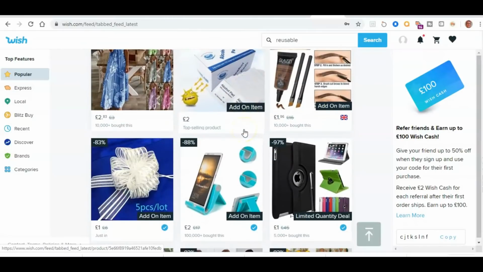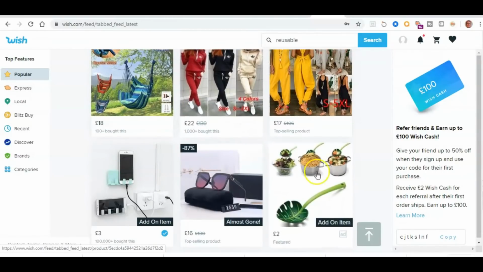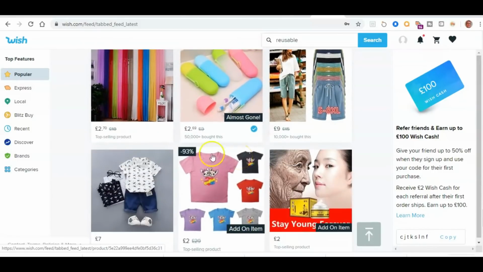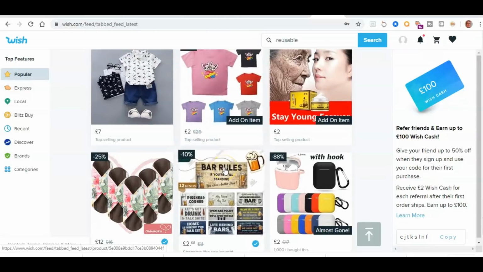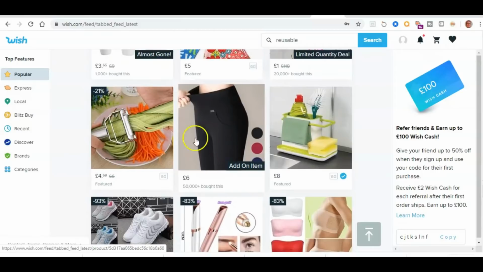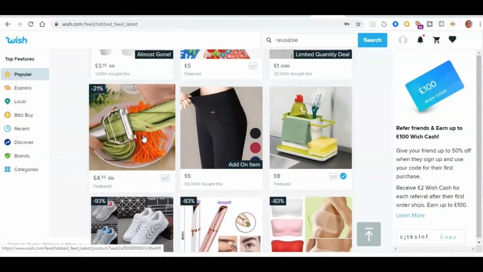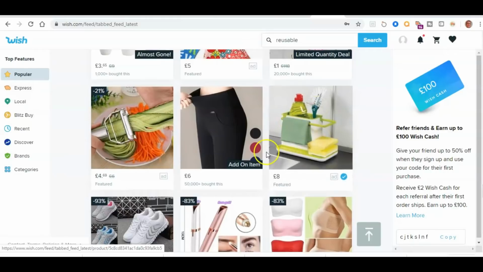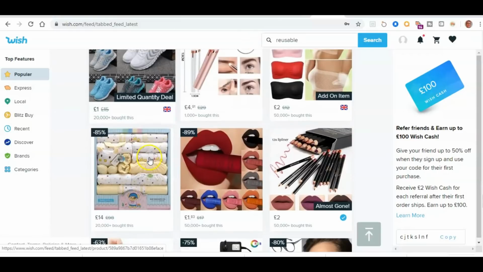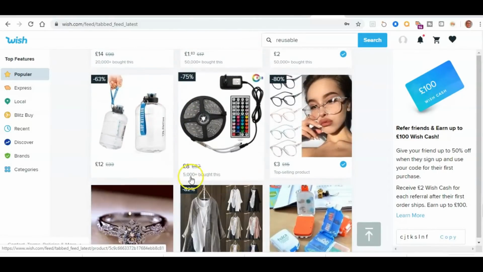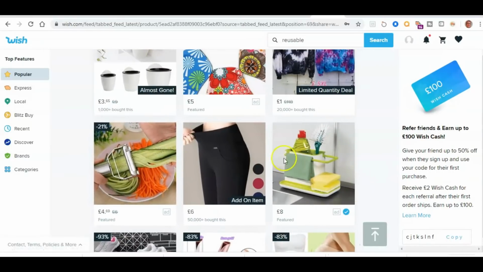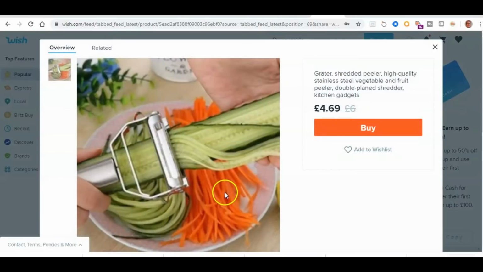So let's just pick something just to get the ball rolling. Let's see, that's an interesting item there. I've not seen one of those before. Baby clothing is a very popular and an eternally popular niche, I have to say. Oh, that's quite good. I quite like this shredder here. That's a nice little tidy item there. I think it would probably be quite hard to guess what the price of this shredder was, but I rather like that. So let's just take a look, because that's a very useful item.